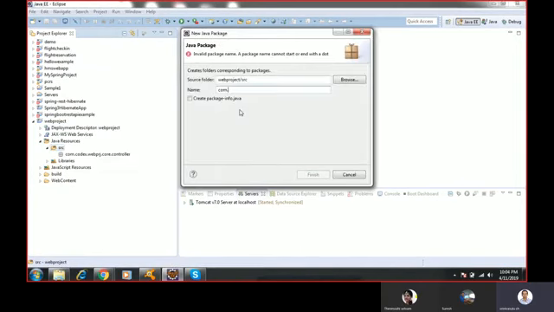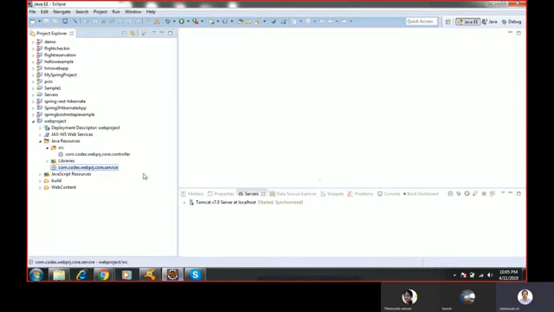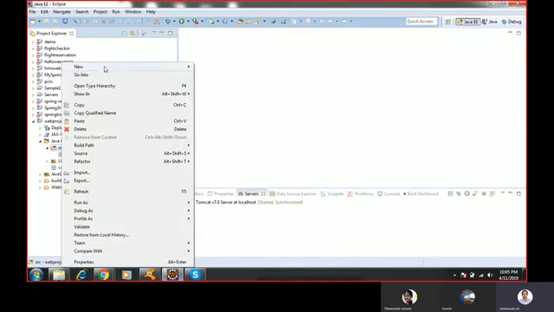Codex is the company name, then web PRJ is the project name, core is the module name, and then service. And then I need to create one more package for DAO.